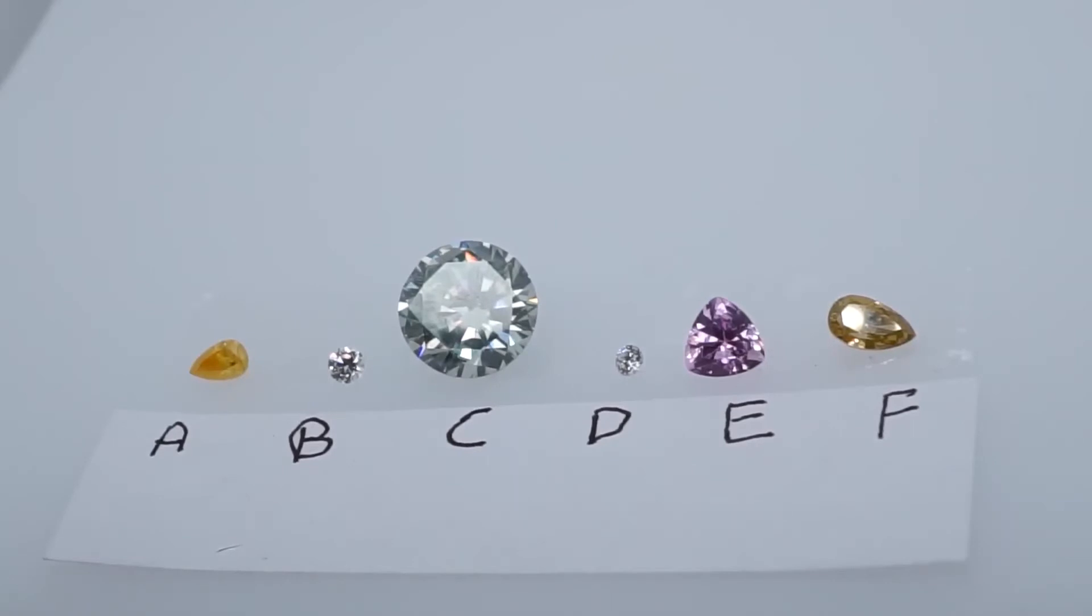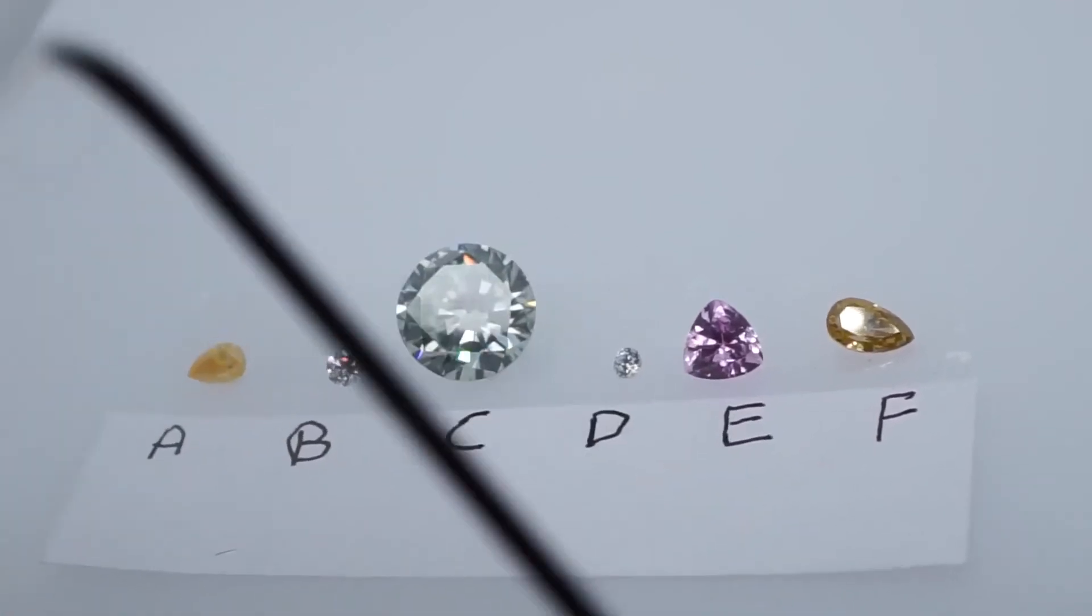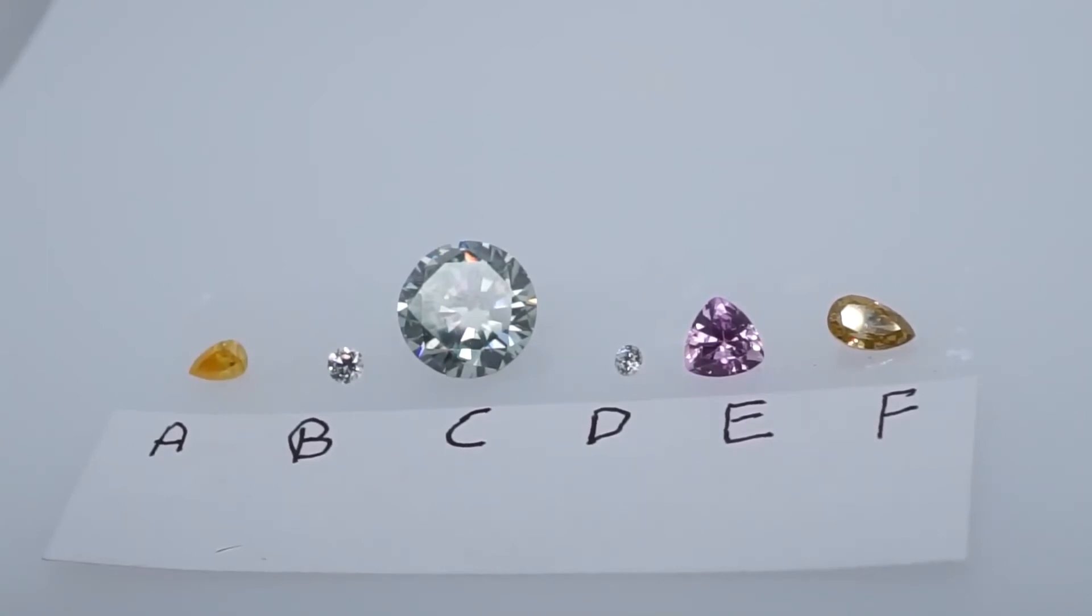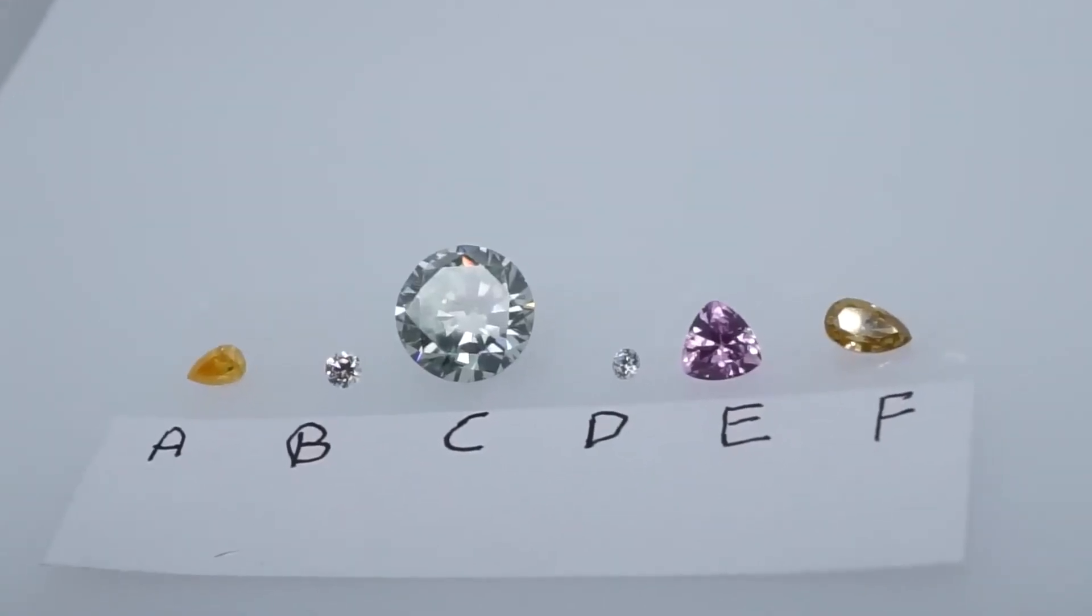Pros of the scratch test. It can be done fairly easily. All you need is a piece of glass. Cons, many simulants are above seven and eight on the hardness scale. That's the hardness of most glass, seven and eight in that range, especially hardened pieces of glass or screen protectors. You can buy special testing glass. That might be harder. You can buy Sapphire crystal.